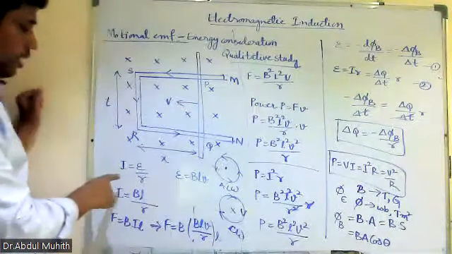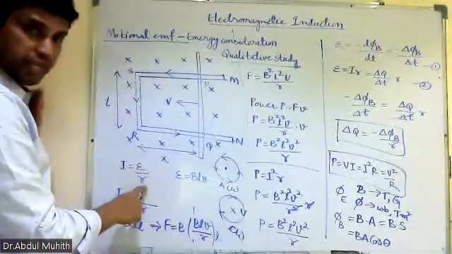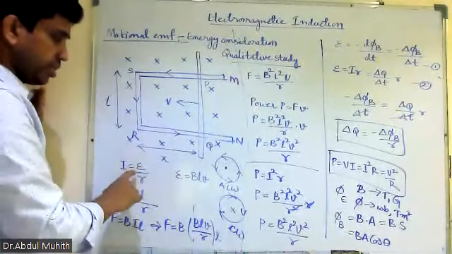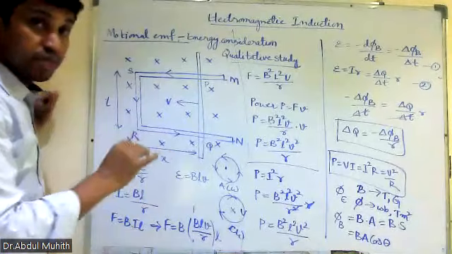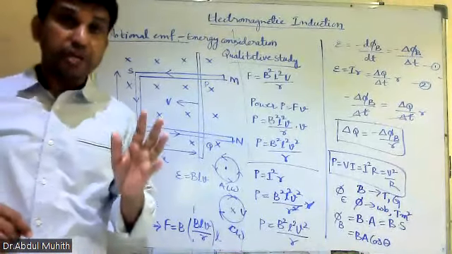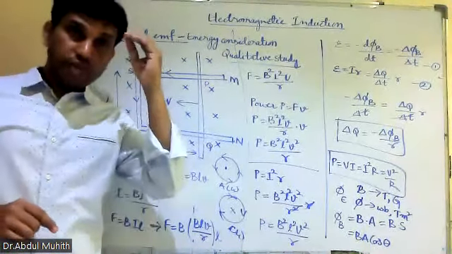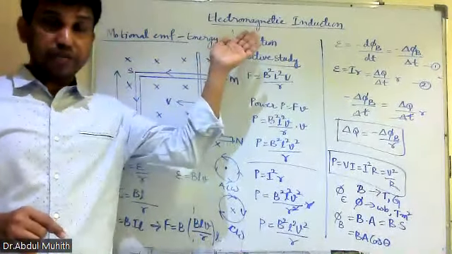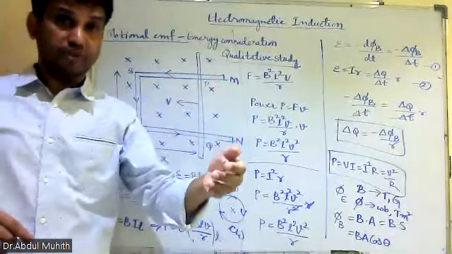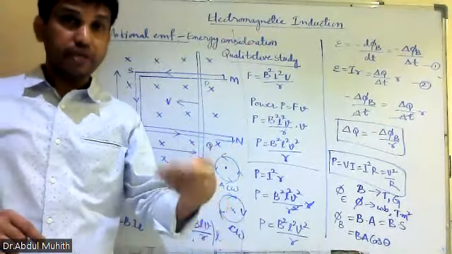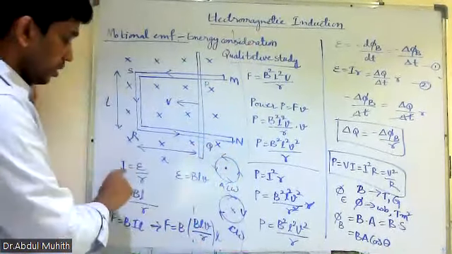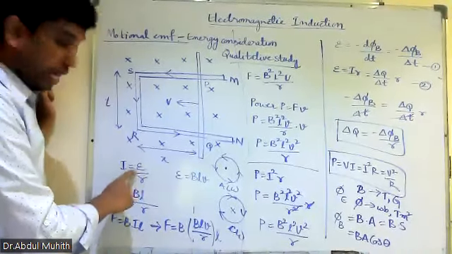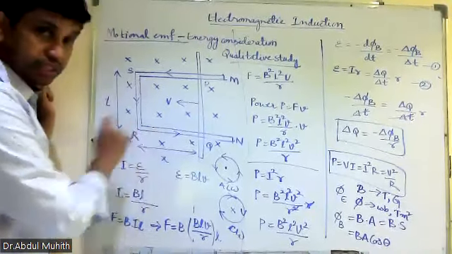Now here, I is equal to what? I is equal to V by R or E by R. R is the resistance in this wire. E is the EMF. What is EMF? Induced EMF. I'm not speaking about a normal EMF. Whenever you solve problems or write for electromagnetic induction, write induced current, induced EMF. Is that clear? Now I is equal to E by R. I is the induced current, E is the induced EMF, and R is the resistance of the wire.